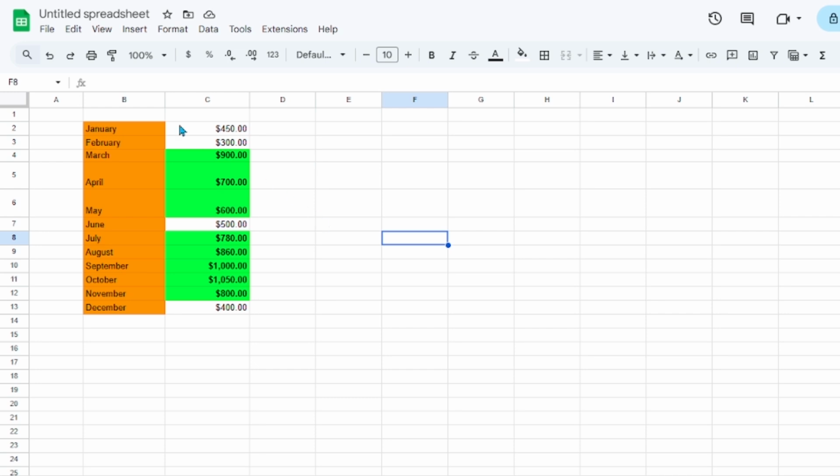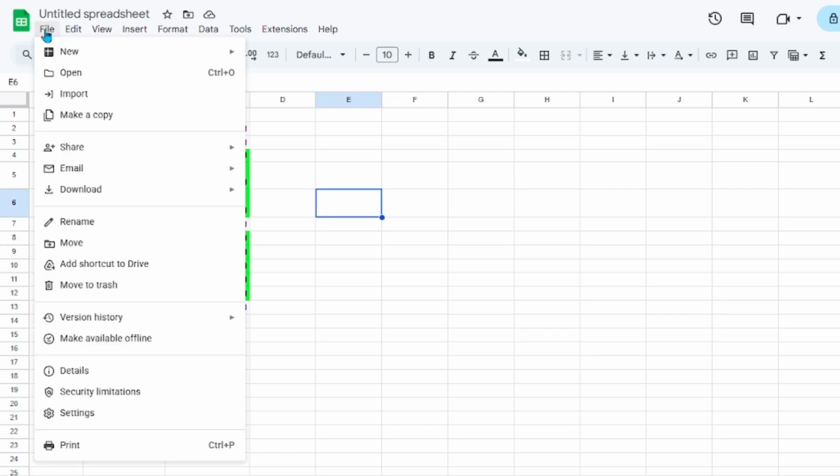Now move your cursor to the top menu bar of Google Sheets. Locate the File menu at the top left corner of the screen. Click the File menu to open the drop-down list that contains several options. Carefully look through the options that appear in the drop-down menu until you find the email option. Once you see it, hover your cursor over the email option and wait until a side menu appears. From the side menu, click Email this file to continue.